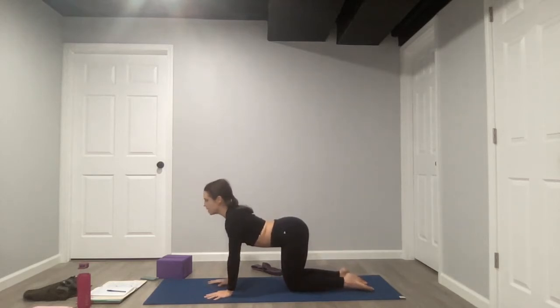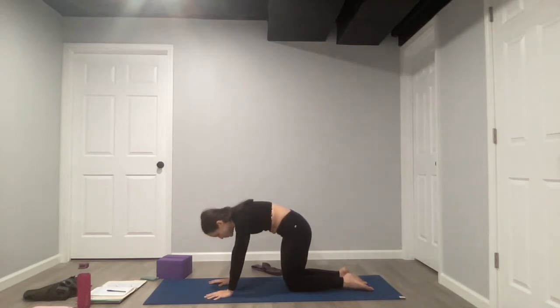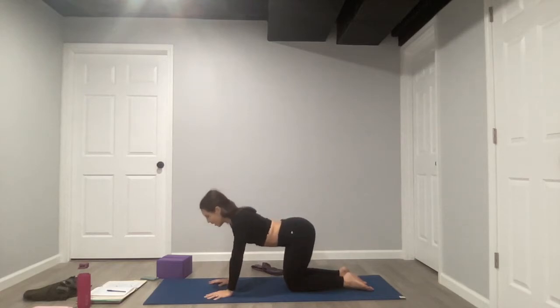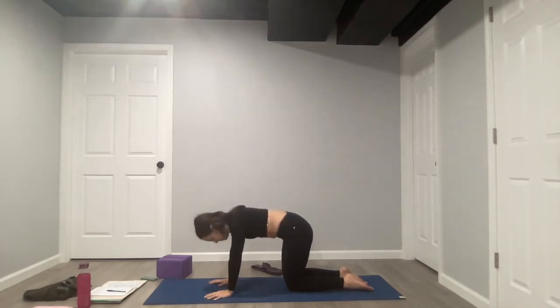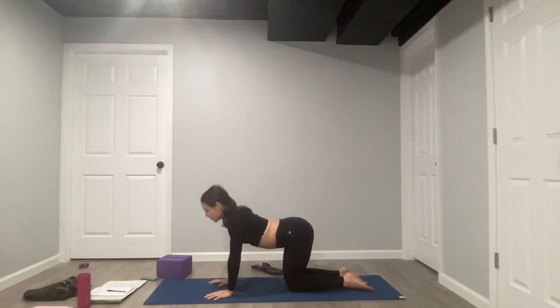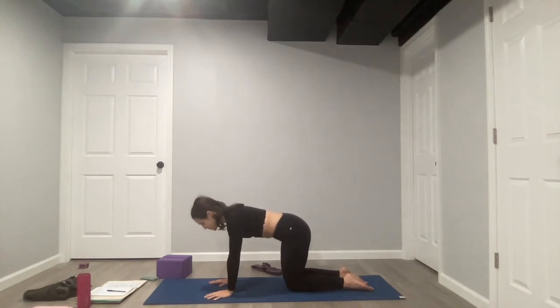Breathe in, drop belly, roll shoulders back, lift chin. As you breathe out, chin to chest and round your spine. Inhale, drop belly, pull heart forward. Exhale, chin to chest. And let's do one more here. Breathe in and breathe out. We'll breathe in and come back through to center, that long spine.